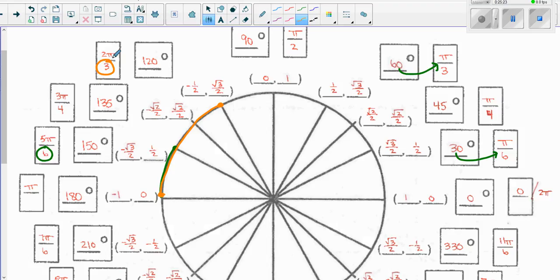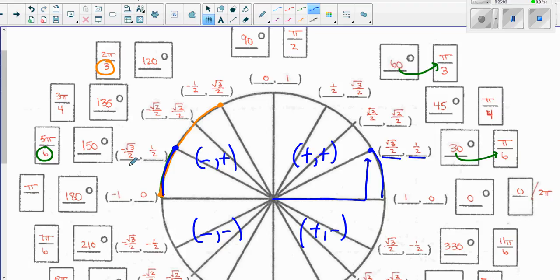Okay, if you look at 30 degrees, for instance, over here, look at your coordinate, it's root 3 over 2 and then 1/2. Notice that you will travel further, and then your distance up is shorter. Okay, root 3 over 2 is your larger value. If I look at any reference angle that's 30 degrees, this one for instance, it's always going to have those values. It's just a matter of whether you are positive or negative. So you're positive, positive in this quadrant, negative, positive in this quadrant, negative, negative in this quadrant, and positive, negative in this quadrant. Okay, so negative, positive is why this is negative and this is positive, but same two values.